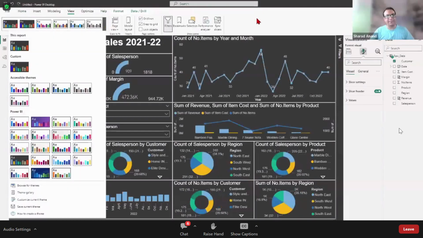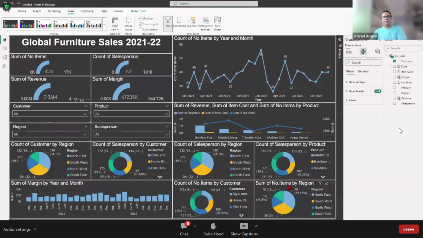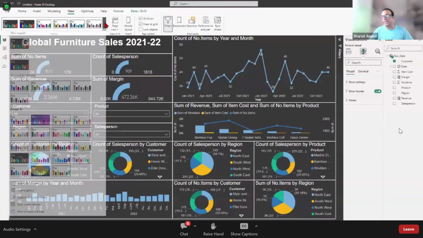Okay. I now have these borders here and it looks pretty amazing, right? So does it look good? And I see those names here. They are too big. Yes. Can you explain the border?